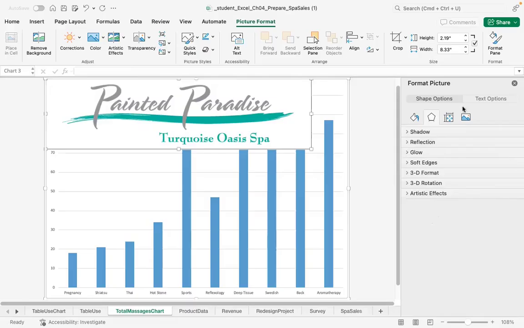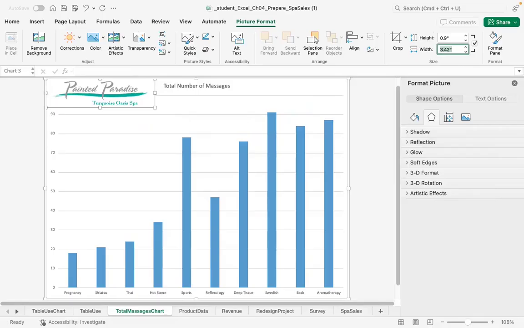One of the things we're going to do is go out here to the right, into where the height is. I'm going to highlight what's there, get rid of it, and type 0.9. I'm going to hit the tab key. You'll notice that when I hit the tab key, the 0.9 automatically changes the width as well, so it's keeping the proportions between the height and the width the same. That's one of the things you will get when you're working with pictures. So we've gone ahead and done that.